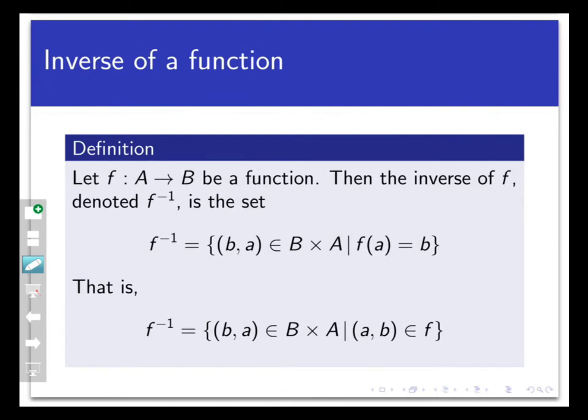Let's make a formal definition for what we mean by reversing a function process. Rather than reverse, we're going to use the term inverse. So let F from A to B be a function. And we think of this function as a set of ordered pairs. Then the inverse of F, and we're going to denote this with some very unfortunate choice of notation F with a little negative one upstairs, is the set of ordered pairs given by the following. F inverse is equal to the set of all points (b,a) in B cross A, such that f(a) equals b. So in other words, F inverse is the set of all ordered pairs (b,a) in B cross A, such that the reverse (a,b) belongs to F. This means that F inverse is just the set of ordered pairs we get by taking the ordered pairs in F and switching the coordinates.